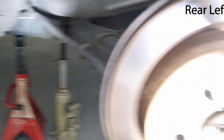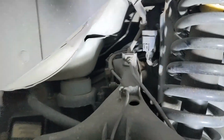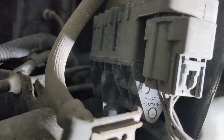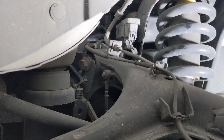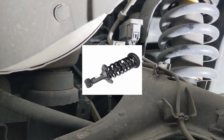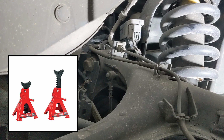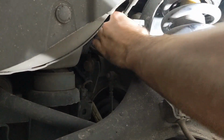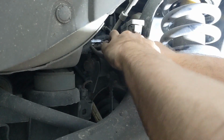The rear valve block is located near the rear left wheel, and to access it easily you will need to remove this wheel. Once removed, you will be able to see the valve block in front of the suspension turret. On this vehicle I have swapped the air springs for coil springs, but you can note the rear valve block here. Once the rear end is secured on jack stands, you can start with removing the wiring harness since it's the first thing that's accessible. Just press the tab and pull it off.